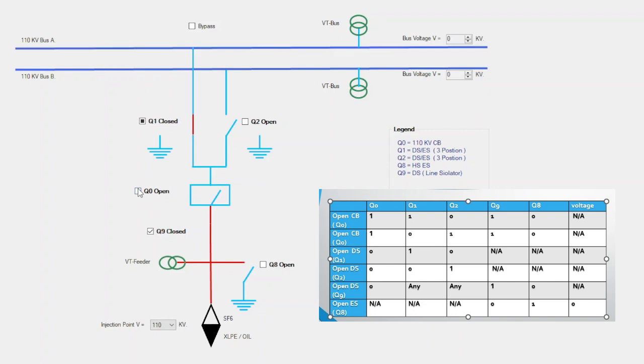So Q0 will open. Now you can see that this color turns blue, the circuit is de-energized and the circuit breaker is open. Now you can open the Q9. You can remove the voltage, you can normalize, you can close the Q8. So this is a basic principle.